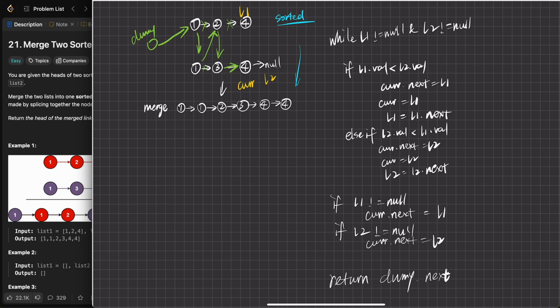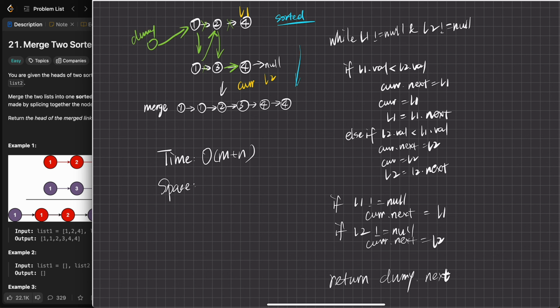And what is the time complexity? Because we traverse the two linked lists fully, it should be m plus n, where m is the length of L1 and n is the length of L2. And how about the space?